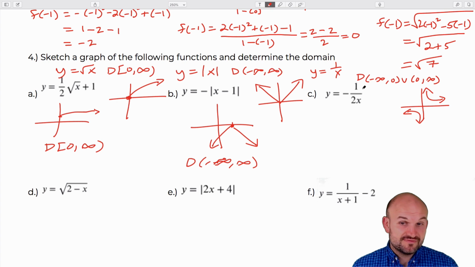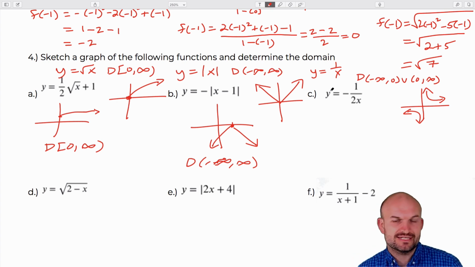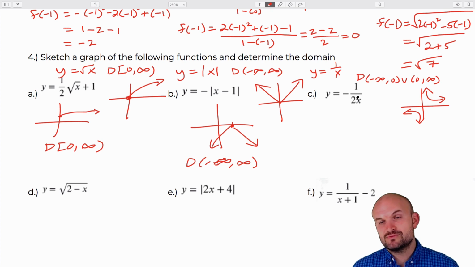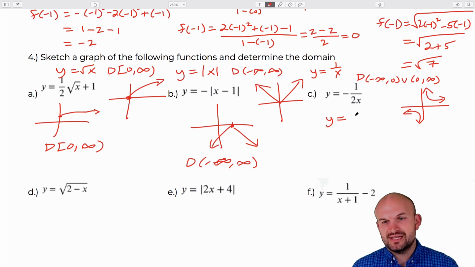All right, for this function though, we do have some discontinuities if we were to change horizontally. But the nice thing about this is we're actually not changing horizontally. So in this case, the reciprocal function is odd, if you recall. So there are a lot of different ways we could go ahead and write this. We could write it as like 1/2 x.